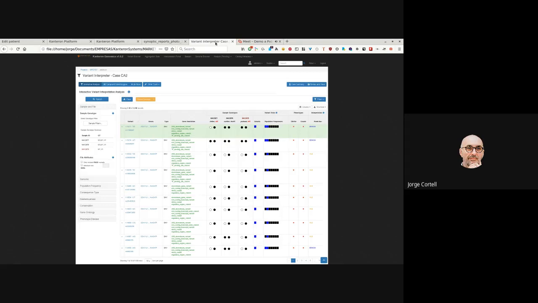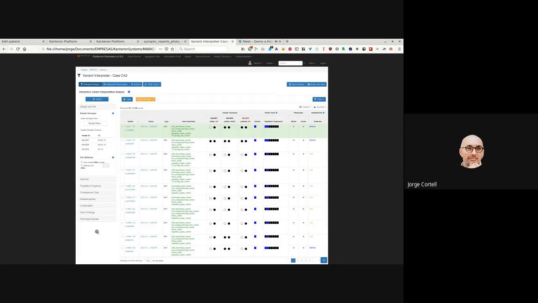In this case, you're looking at a lot of filters on the left. And then you have here the information of the specific case that you're looking at. And the case could be a patient, family, cohort, population. And then you're looking at variants, at genes, types, annotations, and family tree, the population occurrence, and the prediction, the interpretation.